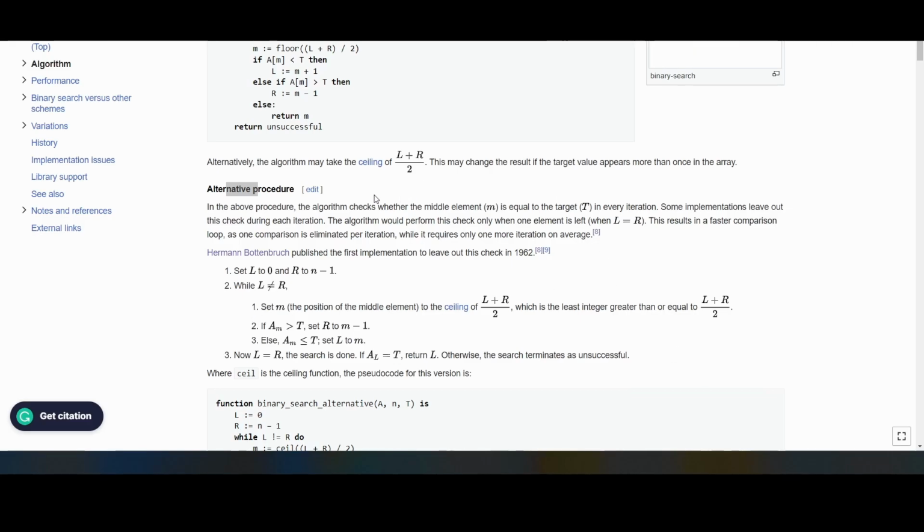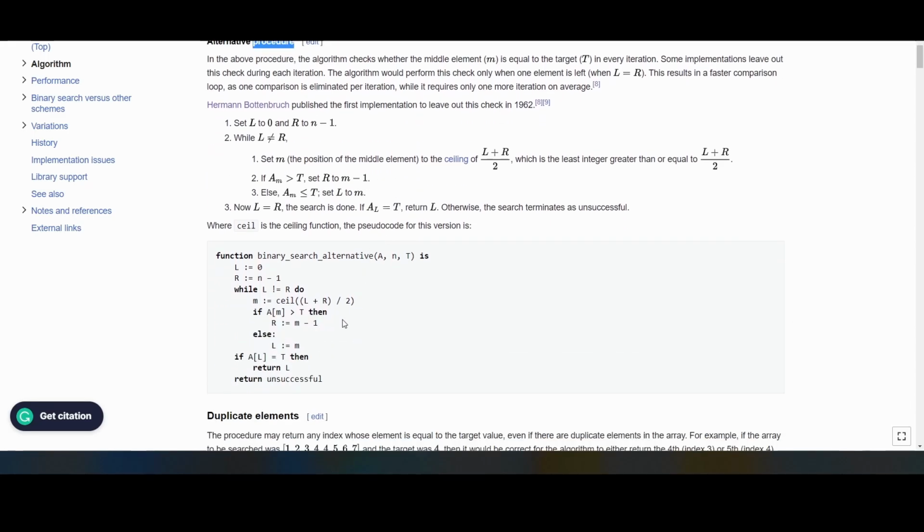Now, you might want to skip to the example question where I solve some of the more complicated questions. But I also want to clarify why the alternative procedures exist. The alternative procedures exist because sometimes when we want to check left bound and right bound, you're already seeing how long the if statement can get. In more complicated questions, the if statement for checking if we're left bound or right bound can get even longer. In this case, writing it with this German man's approach, skipping the target check, will actually make your code cleaner or simplified. Except it also makes it very hard to understand why it works.